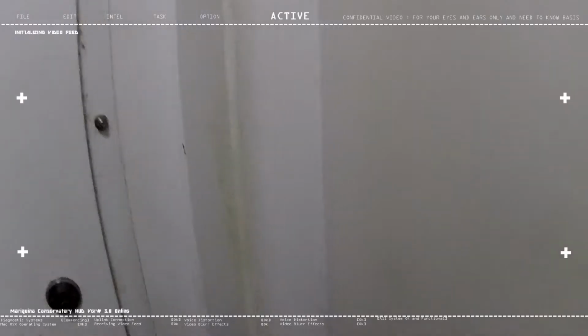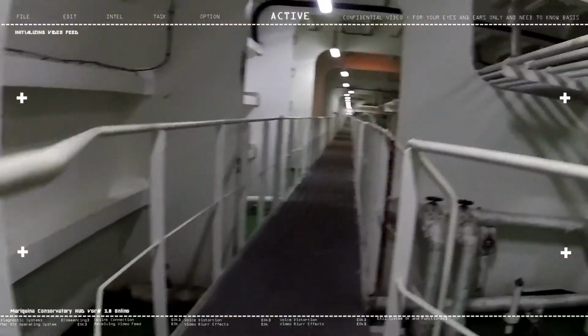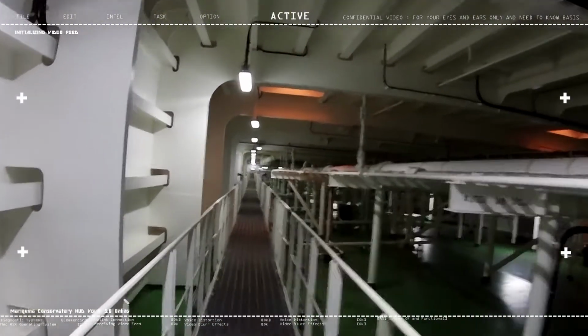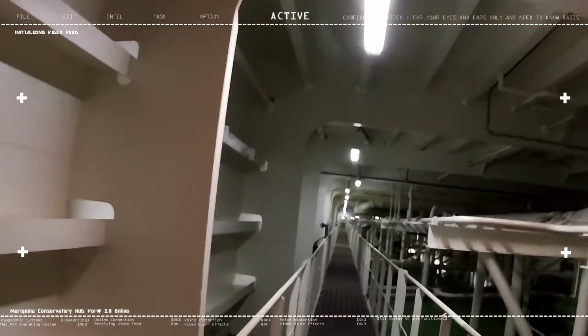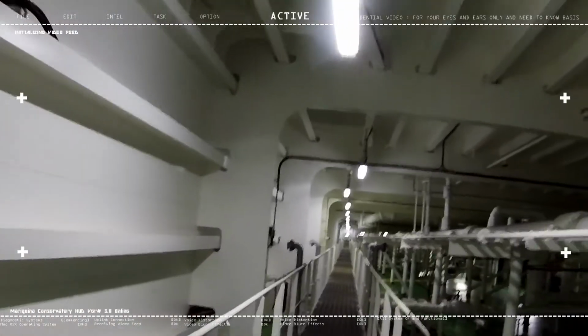Alright, hello everyone. So we'll just do this a bit quick because we're doing an actual switching on of the Mast riser pump. Good thing the area is inside the trunk deck, so no security cameras.